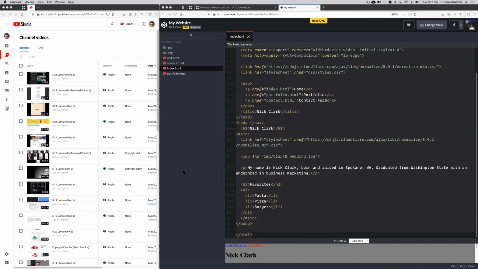So why am I showing you something in Web 2? Because when you go into Web 2, we're gonna be using a lot of code that you didn't write, and that's commonplace. And in Web 1, what we're trying to do is make sure that you understand the foundations and the fundamentals. So I'm gonna go ahead and share my screen here, and we can get started on this.